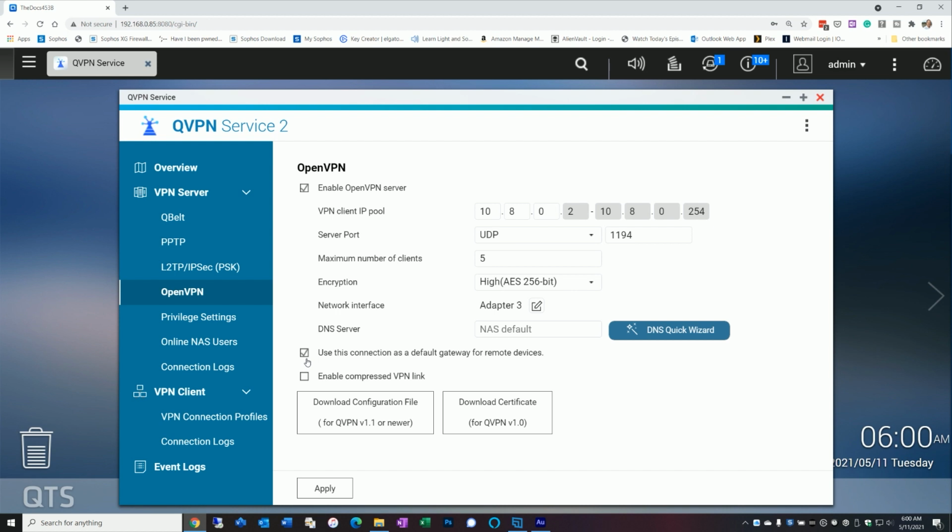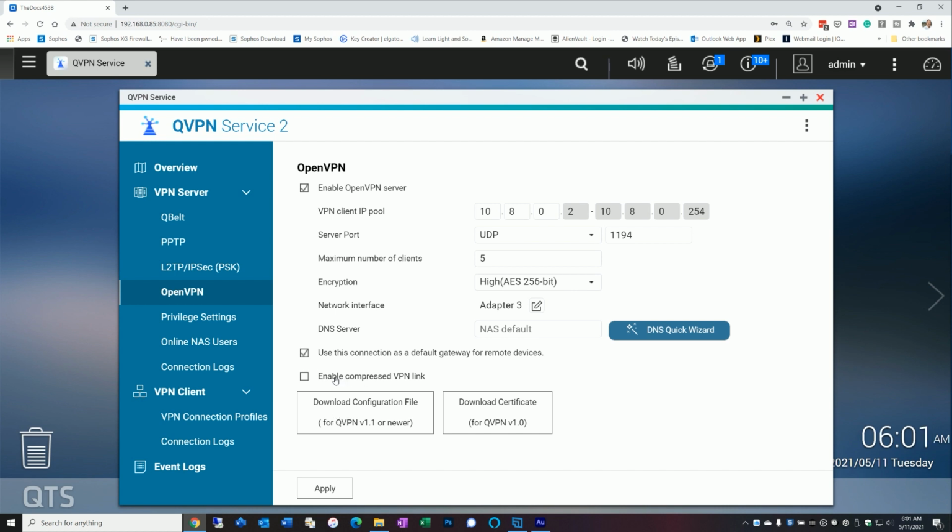What you want to be able to do is tunnel all your traffic through your OpenVPN and your own home internet connection. So if you are somewhere like Starbucks or the airport, you can surf the internet a little safer. By tunneling all your internet traffic through your OpenVPN server, it's far more secure than just accessing your files and devices through the OpenVPN, but running all your internet traffic out through wherever you are.